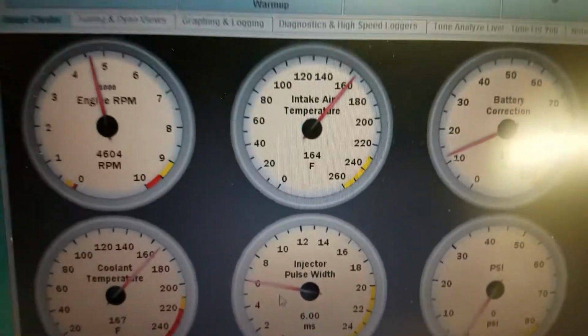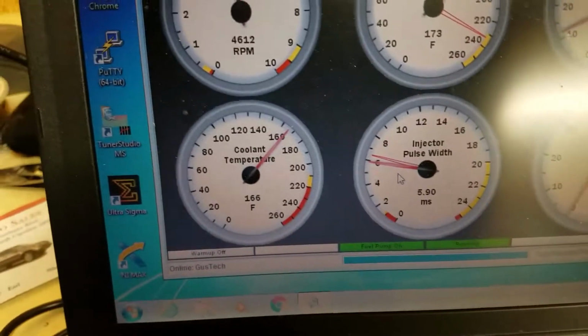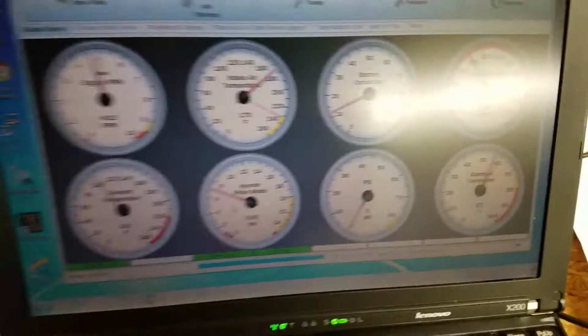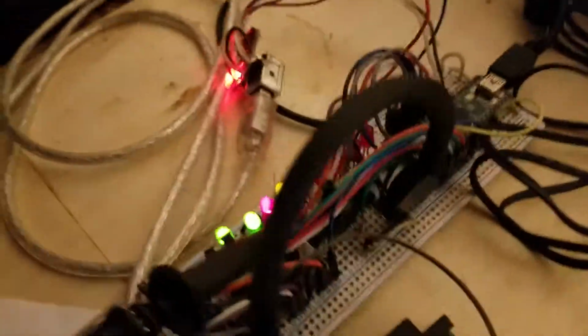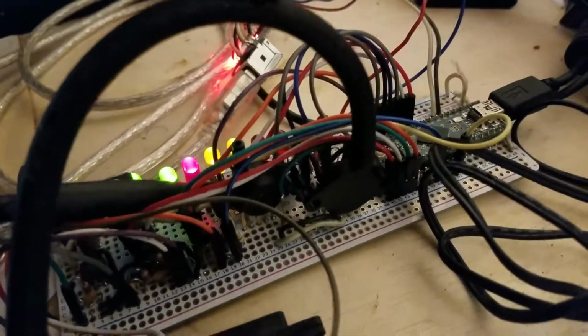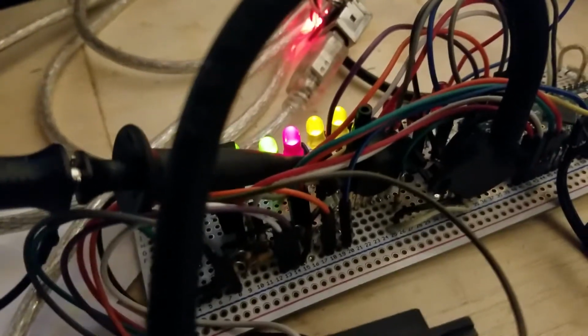RPM is correct. We got the air temperature sensor right here. We got the coolant temperature sensor right here. And then I'm gonna show you I got an air compressor. Over there I got my hose. The map sensor. I have 2 map sensors on this computer. I got one right here. This one is for the map, for the engine. But this one over here is just measuring the atmospheric pressure for real-time barometric correction.